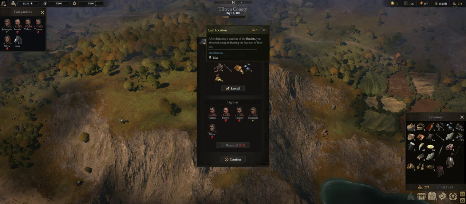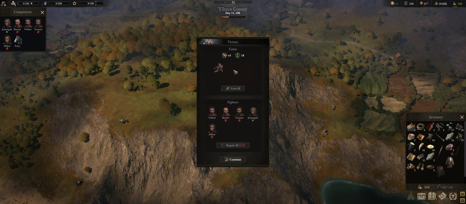Lair location. After defeating a member of the bandits, you obtain the map indicating the location of their lair. So we want to take that. We didn't get food here. Well, actually, yeah, getting food here was quite unlikely.